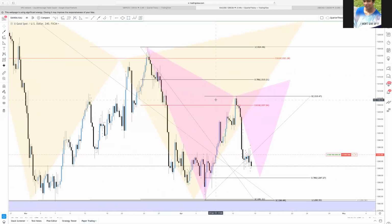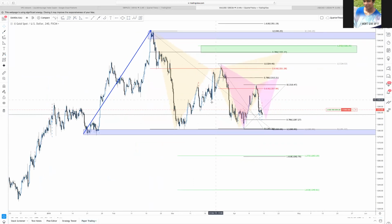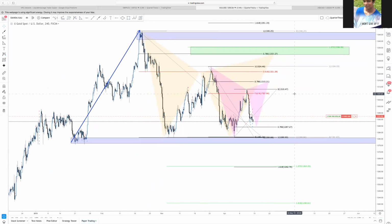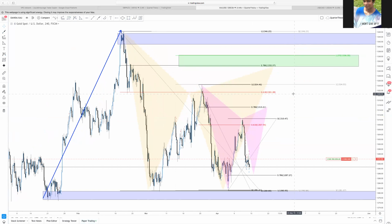And this is how I look at the charts, pretty much. So I have a reaction if we're going to come up here for sure. I think we're going to break it down. We're going to come down even further. But we'll have to wait and see. All right, so hopefully this just helps you to see a little bit how I see the charts, how I analyze the charts, and based off of what it's going to do, how I get into the trade.